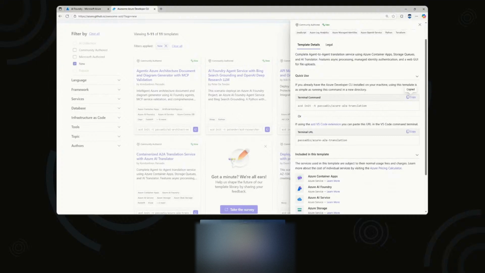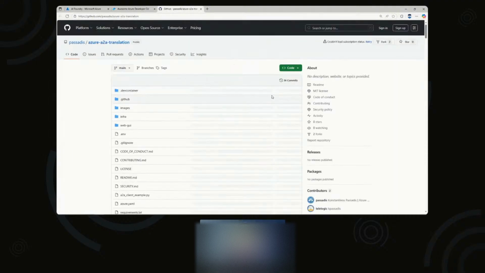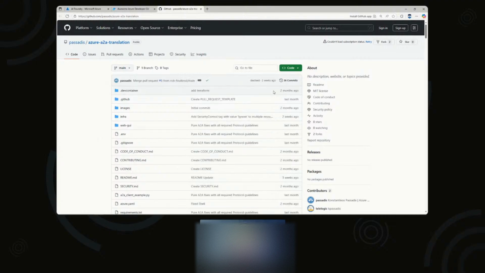So by use it, you need to have installed AZD in your local environment and be logged in into your subscription. The instructions are already in the repo, and it's always a good idea to go there and see the instructions before starting deployment. So if we go to the GitHub repository that I have merged into the global repository of the templates, is this one.